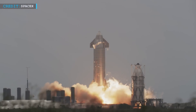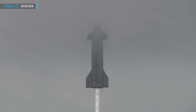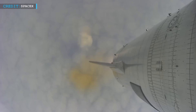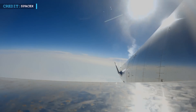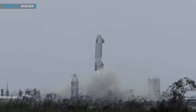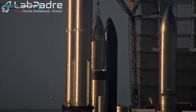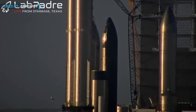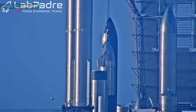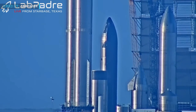Now comes a moment that calls for a touch of emotion, as it is time to bid farewell to a pioneer of the skies — SN15, a vessel that captured the hearts of many and etched its name in the annals of space exploration. With both a sense of pride and sadness, we must acknowledge that SN15's journey has come to an end. SN15, the trailblazing Starship prototype, has undeniably left an indelible mark in the history of spaceflight. It was the first of its kind to achieve a high-altitude suborbital test flight successfully. We celebrate its accomplishments and the valuable insights gained through its flights, which will undoubtedly shape the future of space exploration.